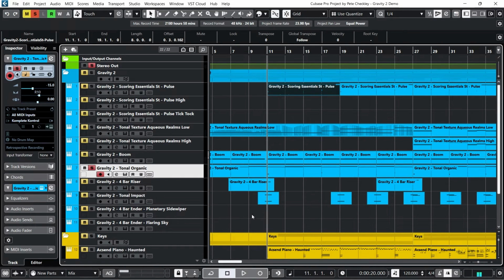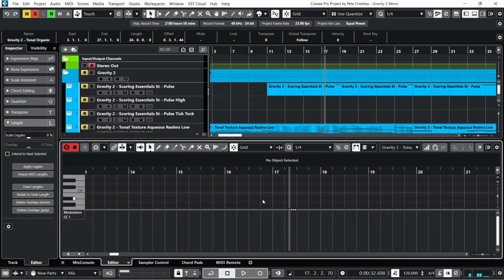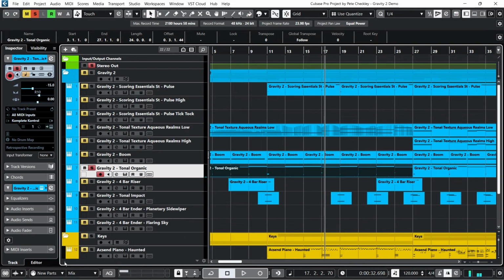Then we've got some tonal organic hits. And again, these are key switched. So really, really simple, just copy and paste the same key switches. And these tonal impacts, and again, really crunchy.